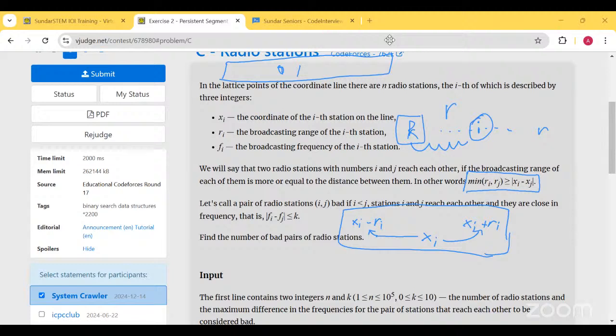Yes. Actually, Fenwick tree can only query prefix. Is it correct? Okay, yes, that's correct. Since the operation is just sum, we can do inclusion and exclusion just like prefix sum. All right.